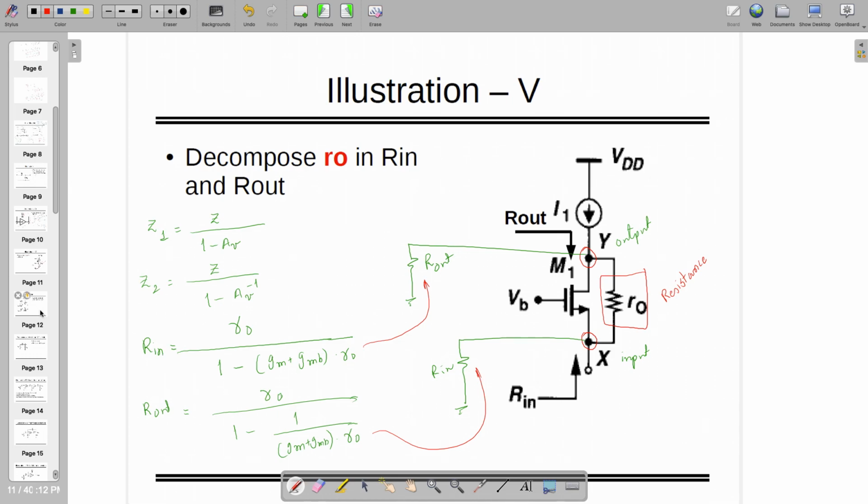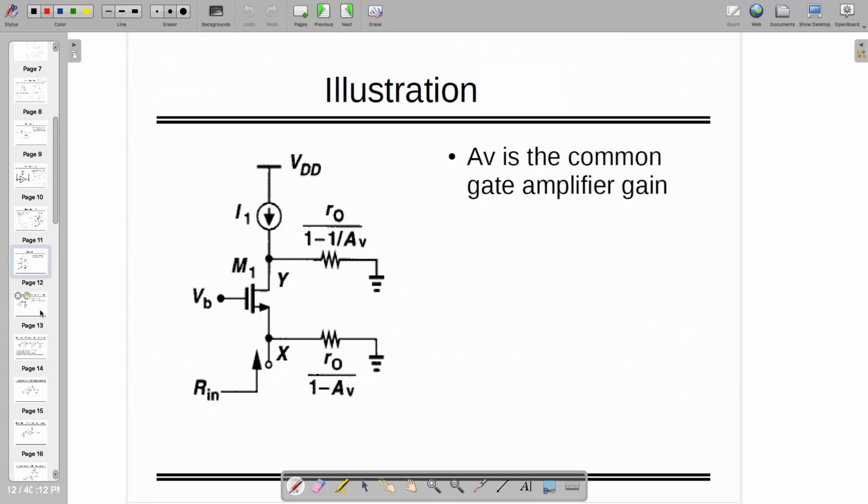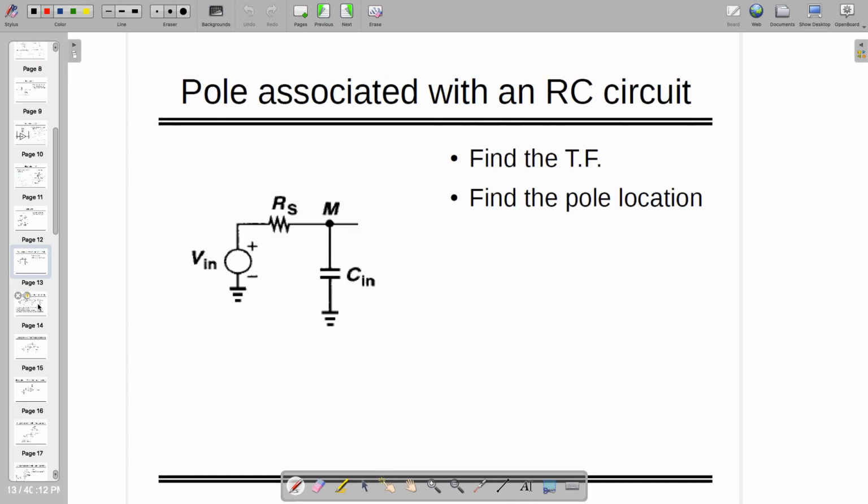Okay, so now let's, okay, it's already the solution of what I've solved. Now let's move a bit further. Although this looks very easy, let's revisit that. So in this case, I can write down the first question. It says find the transfer function. So what is the transfer function for this particular circuit?